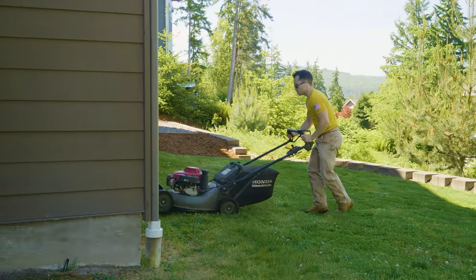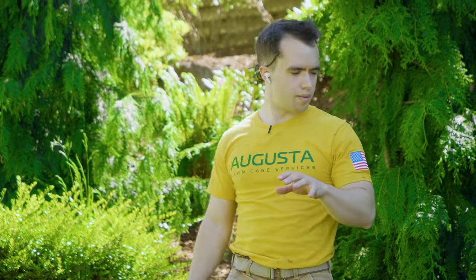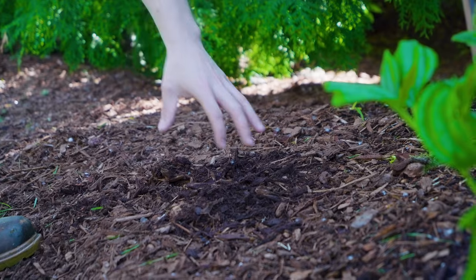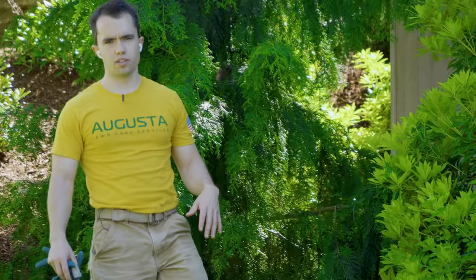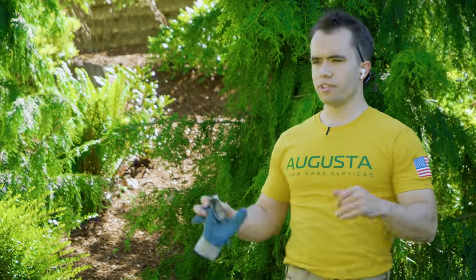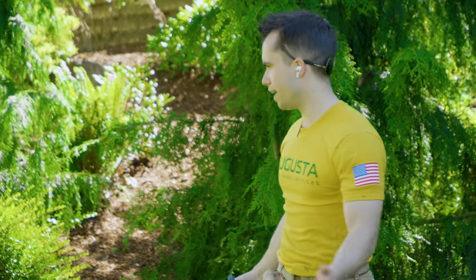We're at this property and part of our weekly mowing service here includes pulling weeds. This property just recently got bark mulch - medium brown bark with chunkier bark chunks. This is a great upsell for your mowing customers. Even though we focus on recurring and basic services, when you get a mowing client the goal is to upsell them on as many services as possible to increase their lifetime value.